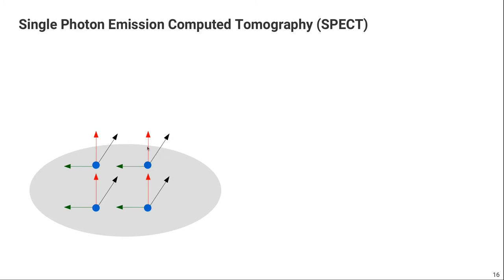And I've colored those emissions in different directions with different colors. So red is the vertical direction, green is the horizontal, and black is the 45 degree direction. So you could naively think, what would happen if you just take a single detector that can detect single gamma rays? If I place it at a certain position, what is the detector actually seeing?